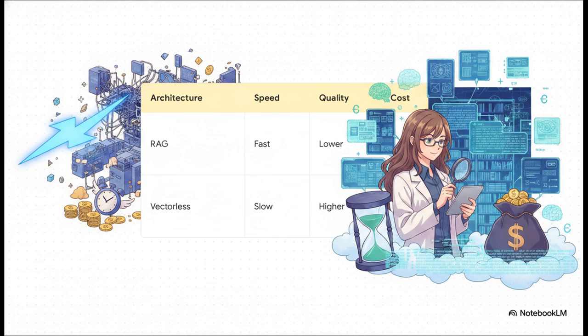On the flip side, Vectorless and agentic RAG provide vastly superior quality. They act like diligent human researchers, navigating a table of contents or continuously looping through subqueries. But, and this is a big but, you will absolutely pay for that precision in both wait time and much higher token costs, simply because you're forcing complex AI reasoning at every single step of the process.